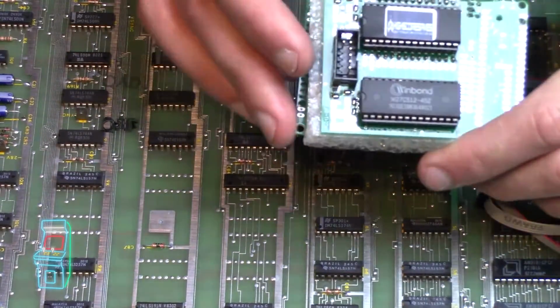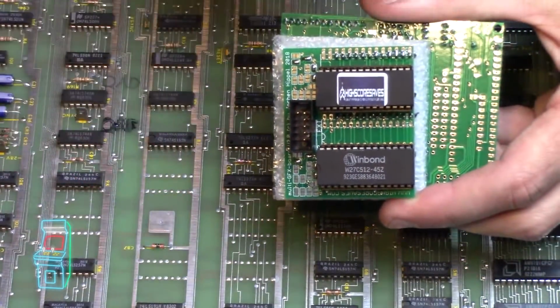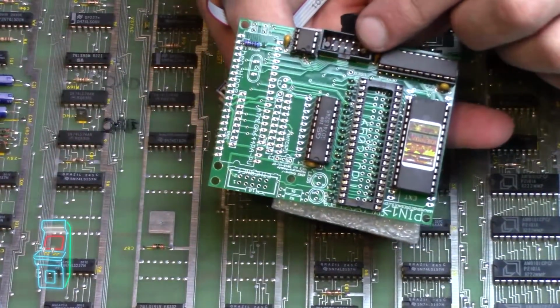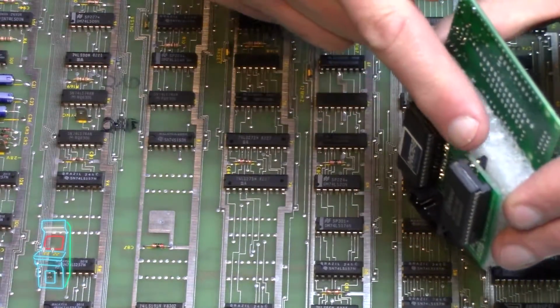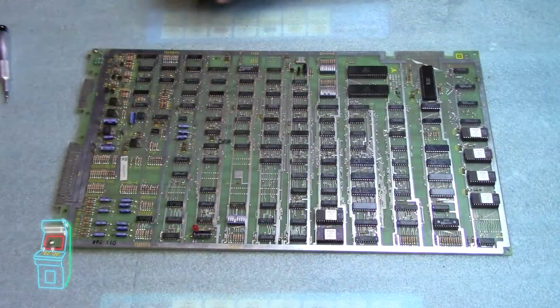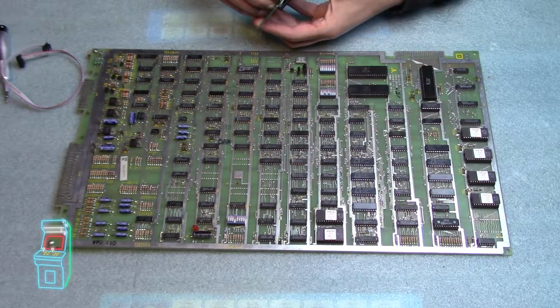And then on this side, it comes with a little connector here, which you put in here. It only goes in one way, it's keyed, so that it can go into the other side right here. And then you just connect the two. And I believe you have to remove the ROMs because these actually go in place of them on the board themselves. So let's zoom out a little bit so we can see. All right, so first thing I'm going to do, I'm going to take this out here.